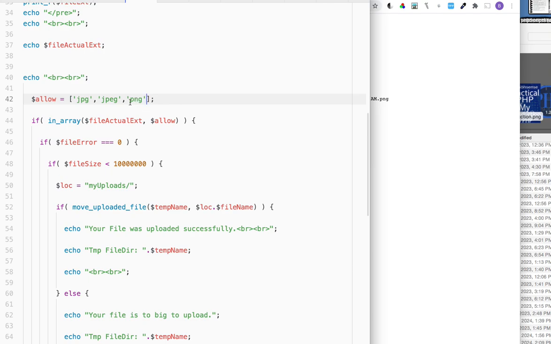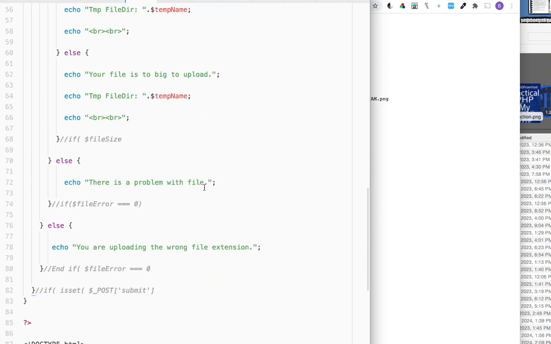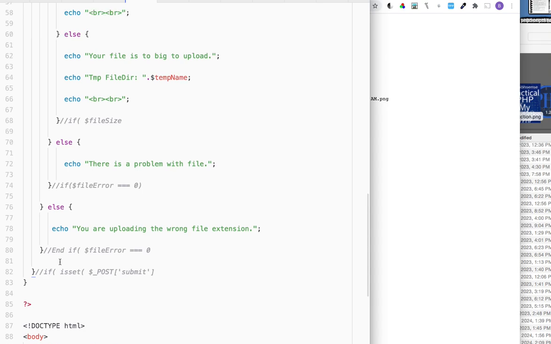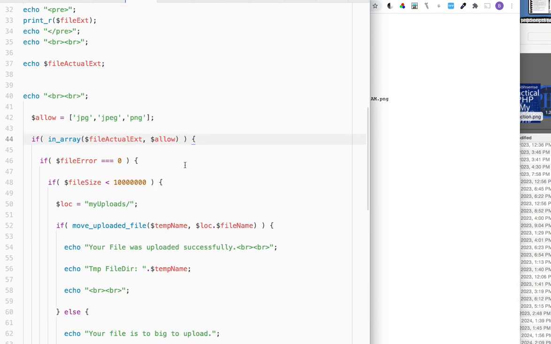If a file was PDF, and this PDF is not in here, it'll give you an error. But if I went like this, let's see if I put an error there from before. No, I did not. But you could have put it right here. You could have just said else, then curly brackets, and maybe throw in an error and then go right back up. But in this case, I didn't really care.